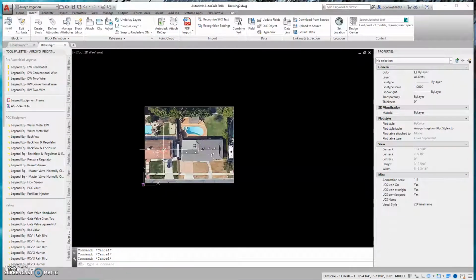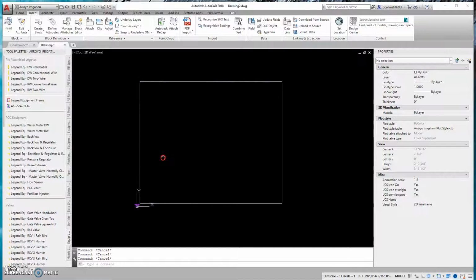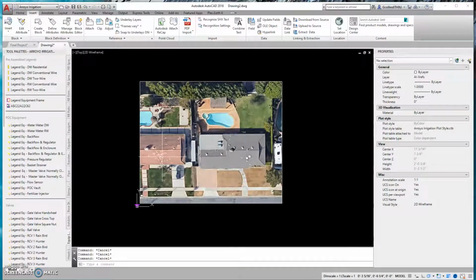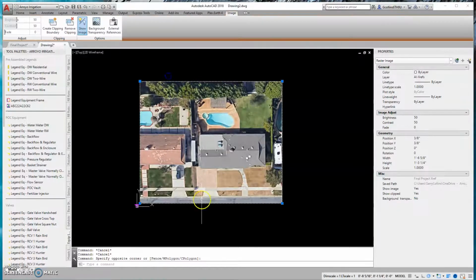Now, really important when you're working on this project, wherever you save, you have that image. If you drag it on your desktop, you do not want to rename or relocate this image after you insert it into AutoCAD. If you move that JPEG to another folder, it will lose its path and you'll have difficulties finding it.